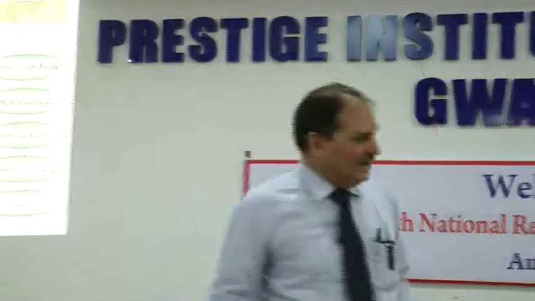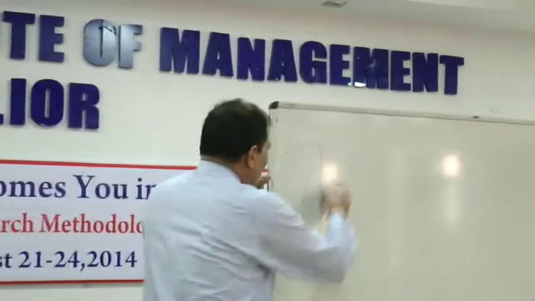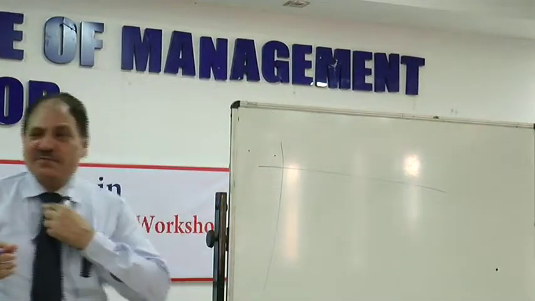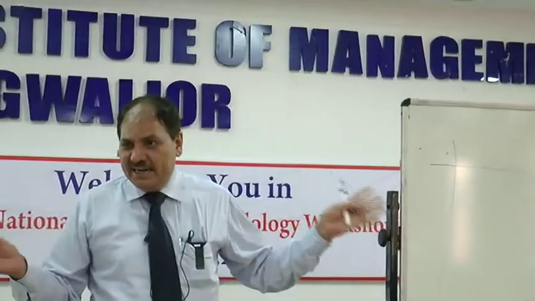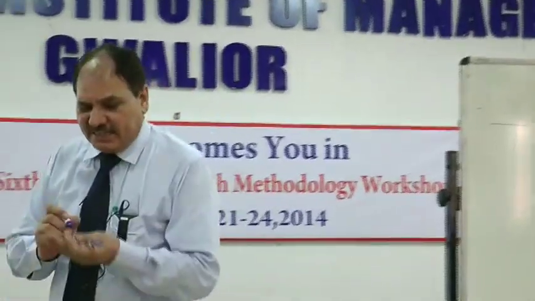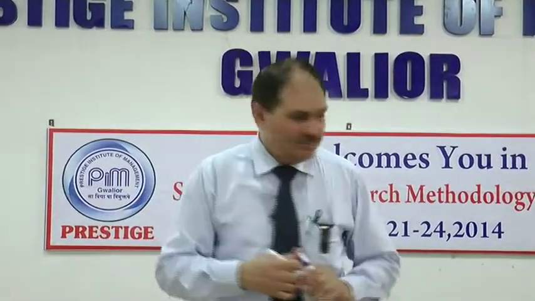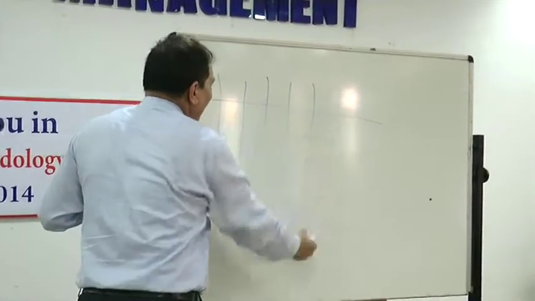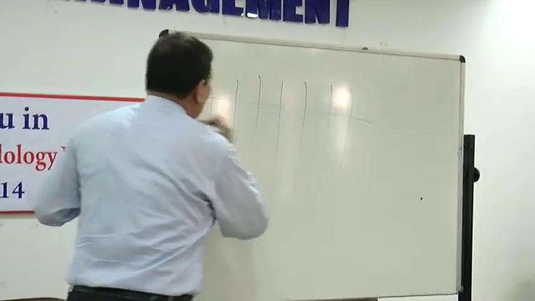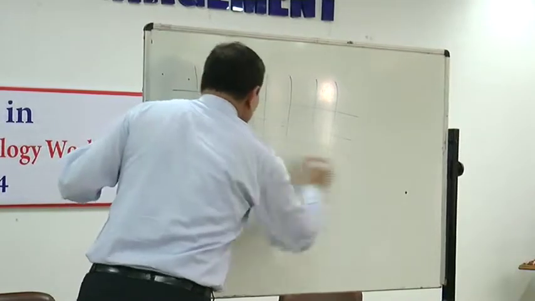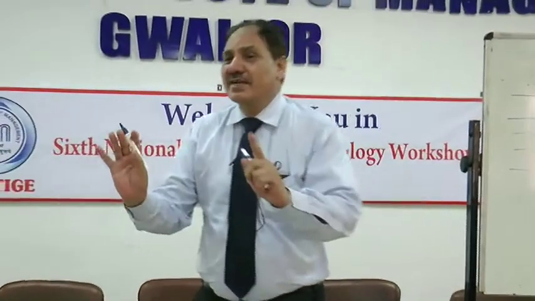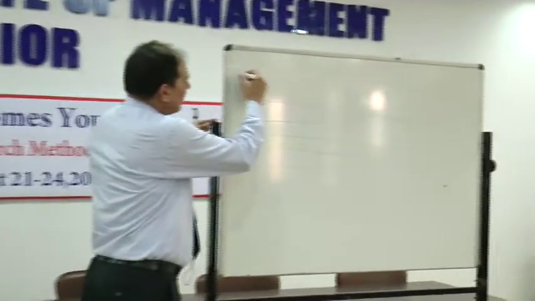Okay, so therefore, initially itself, you know that the data has to be fed in an Excel sheet, and all the statistical software also use a sheet that is similar to an Excel sheet. Okay, so you have columns here and you have rows here. Alright, so in rows you would write respondents. Respondents in rows.